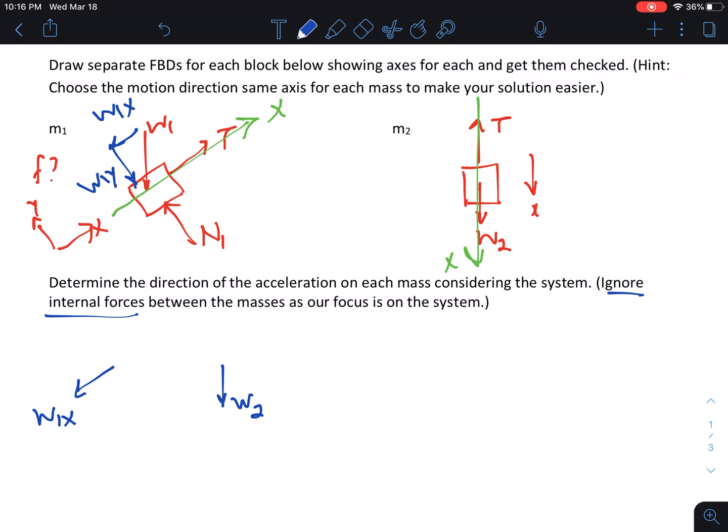There's also friction on M1, but I don't know which way it is. So again, I'm still keeping in mind there's friction, but I'm not putting it in anywhere. What I need to do is, think about what we did with the without friction problems. This is like the two ends of the rope, and I just want to figure out which way pulls it at a greater force. If there was no friction, that way would be the direction of the motion and maybe also acceleration. So let's find out what those are.